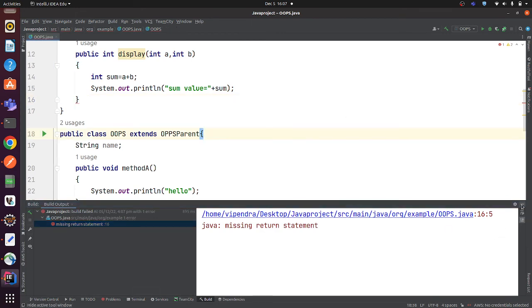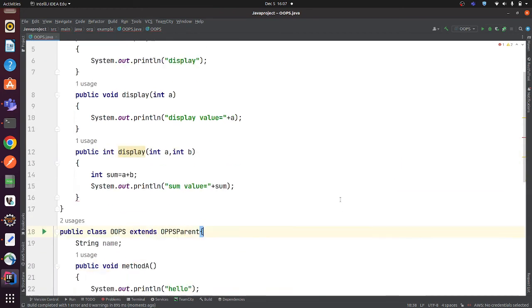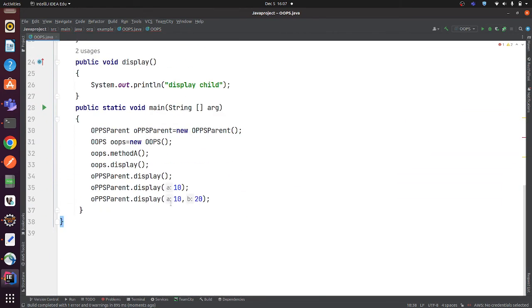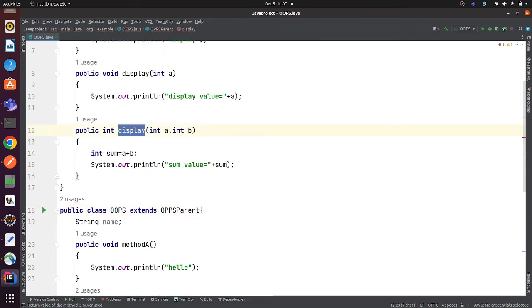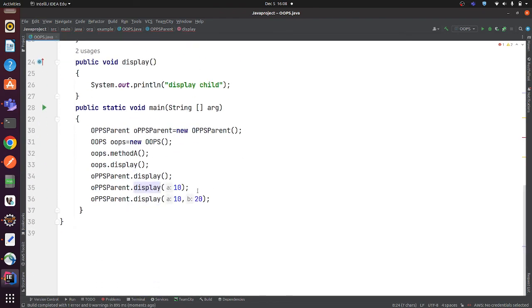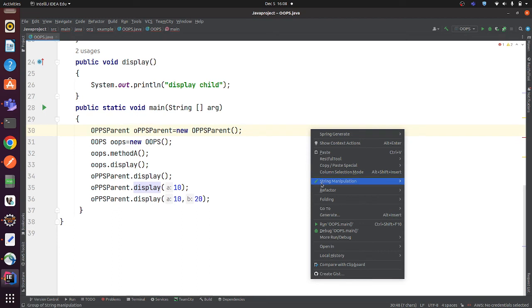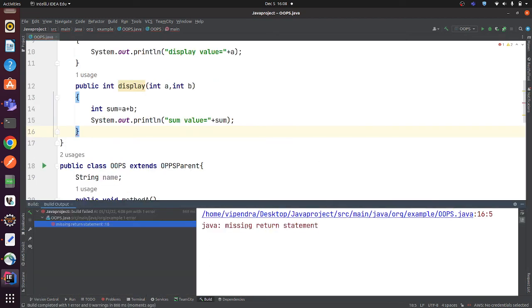Sorry, somewhere there is an error. Java says missing return type.